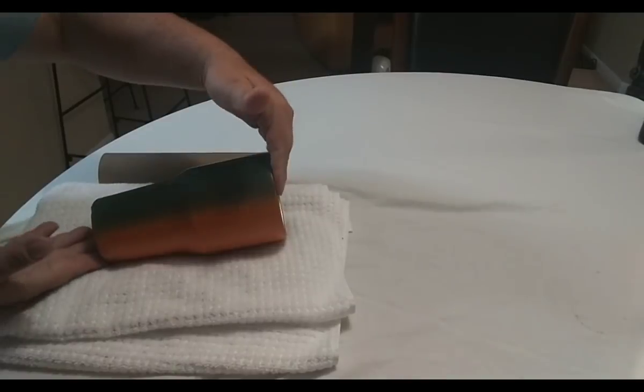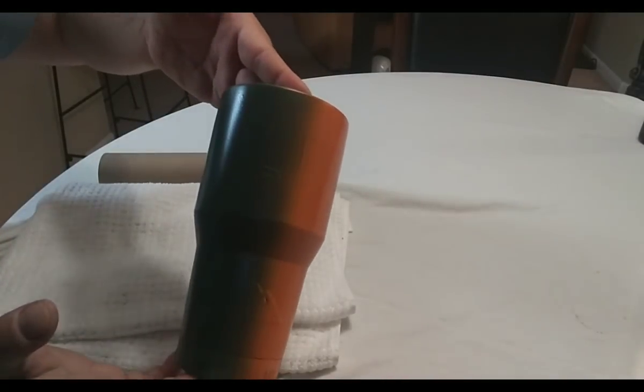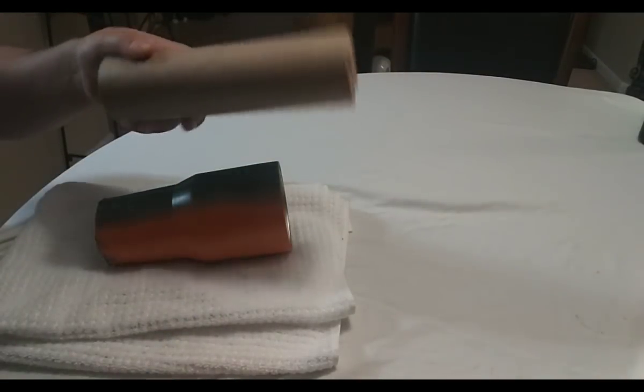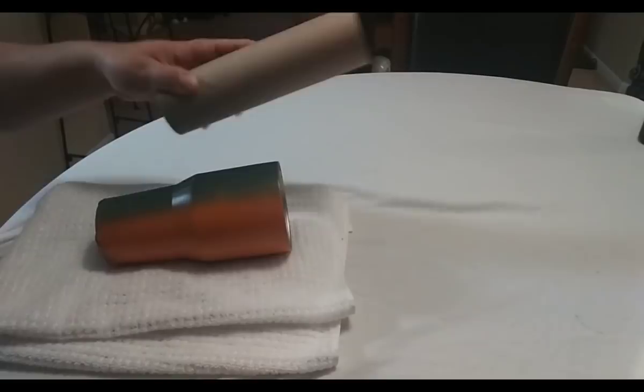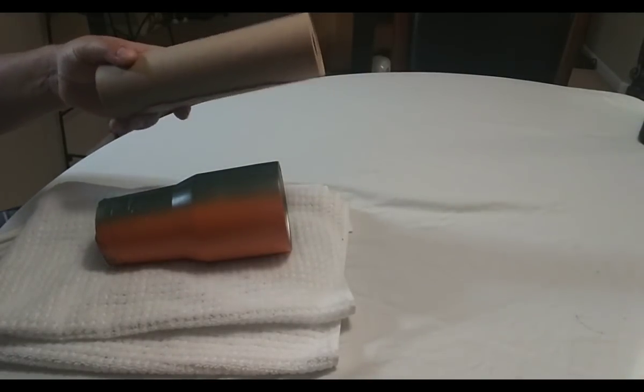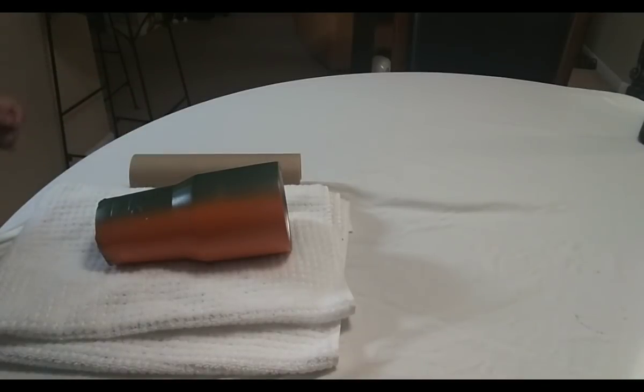All right, guys, we have the University of Miami cup. So what I'm going to do now is I'm just going to tape off the two sides, like I said. I'm going to use regular blue tape, and I'm going to use some of this paper, which is painter's paper, masking tape. It blocks the paint out very well.